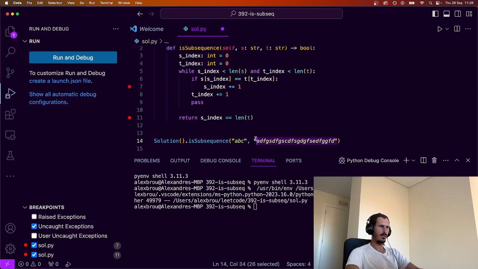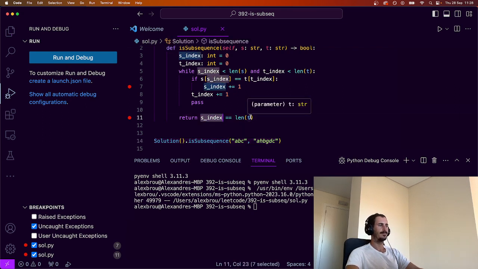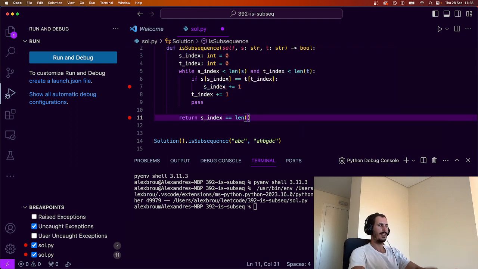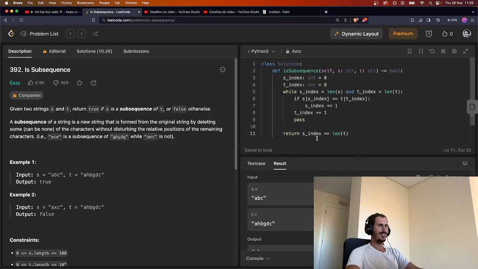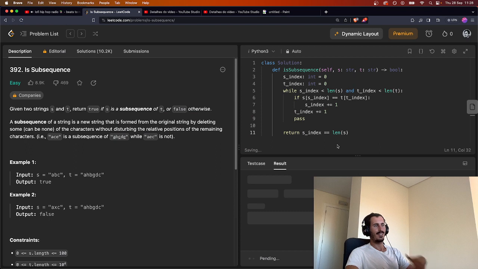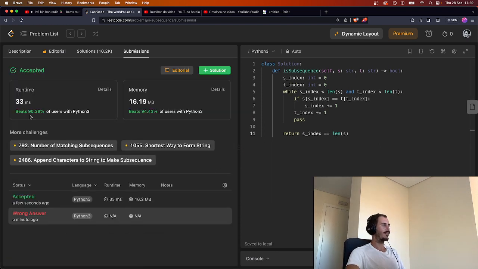Why is this false? Oh. Length of index equals length of s. Sorry, it was because I was thinking the opposite way. Okay, good.